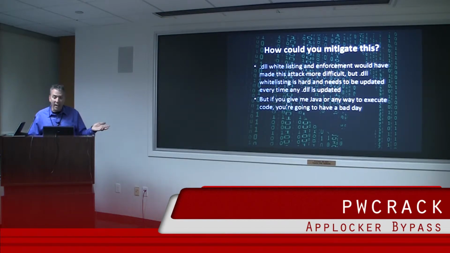So how could you have mitigated this? Well, obviously, if they listed out every DLL and whitelisted only their good DLLs, then I wouldn't have been able to load my DLL either. My Java code would not have run. But blacklisting or whitelisting every DLL is hard. DLLs are changing all the time. Every time you update, you'd have to re-update the entire group policy. So they just looked at that and said, oh, that seems to be too hard. We're not going to do that.